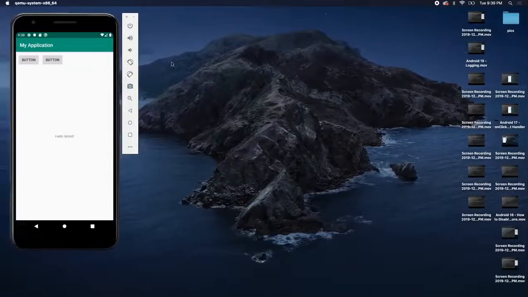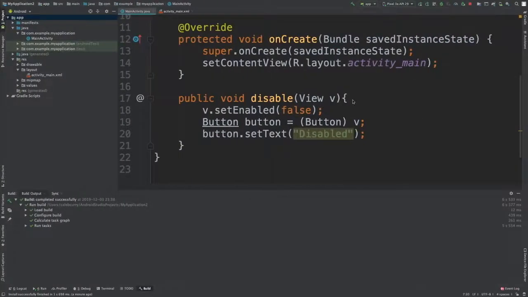All right, let's run this, see what happens. We click our button, it turns disabled, and the text changes to disabled. All right, cool. So that is how you do that. Let's just do a quick review. This is an object. It has the type view. We cast that object to a button, which gives us a new object, which we assign to this variable called button. We then type setText, which is a method on this new object. It's available to us because it's of type button. We pass in the value we want, and this happens when we click the button.